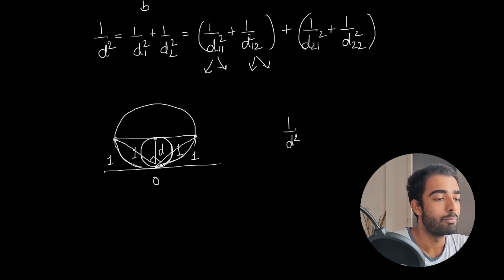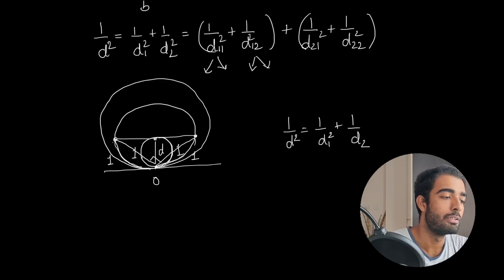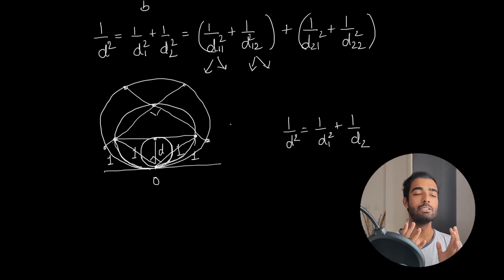Then we can say that this is a right-angle triangle, and the distance along the perimeter of this point is of length 1, and the distance of this point from the perimeter is of length 1. Now we can say that 1/d² is actually equal to 1/d₁² + 1/d₂². Then we are going to construct another bigger triangle of radius 2d and connect these points, so we'll get four points and so on. These points will be equidistant.